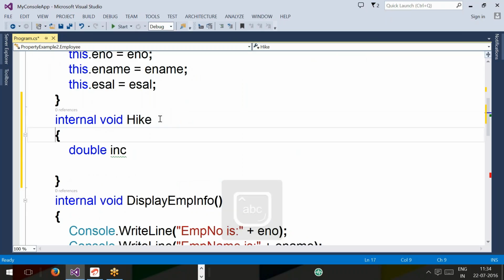Hike means incrementing the salary by 10%: incSal equal to eSal into 0.10.